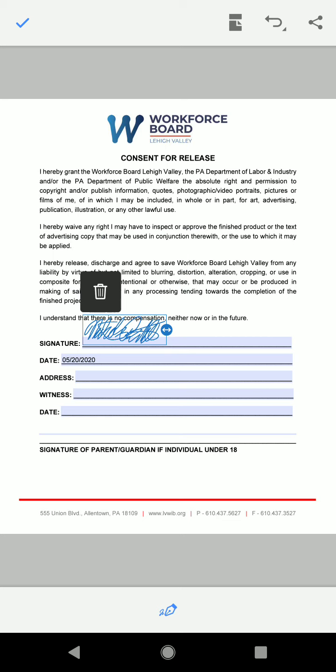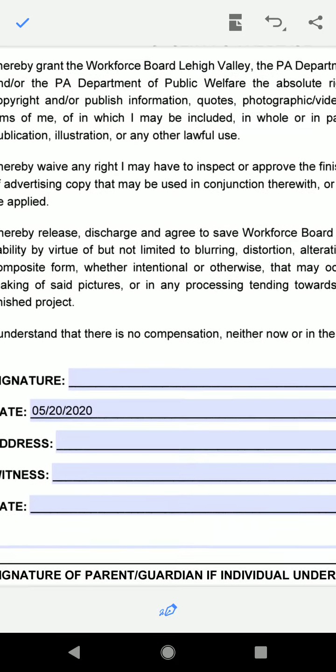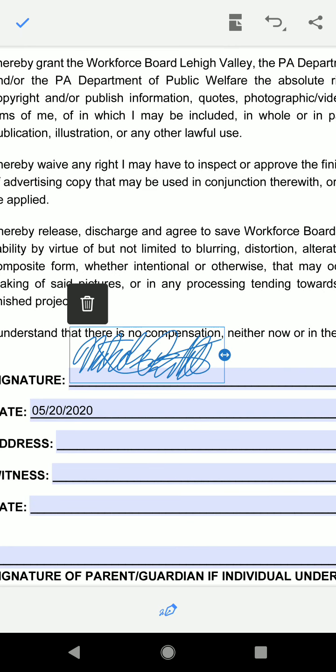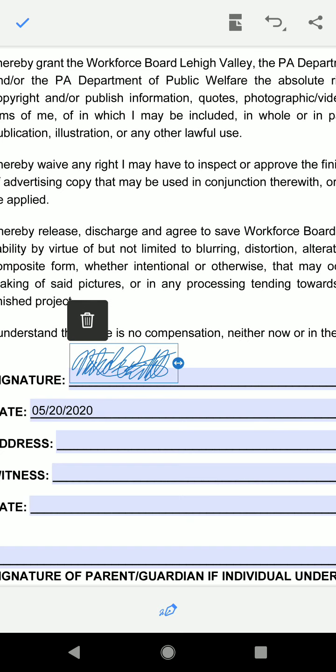So if that's the case, take two fingers, or a thumb and a finger, put them on the screen or on the document, hold them and drag them away from each other to increase the zoom on your document. This will make the signature go away, but once you release, you'll see the signature comes back. Now I can more easily click on that double side arrow, and I can just hold it and push it down to the left to make it smaller.